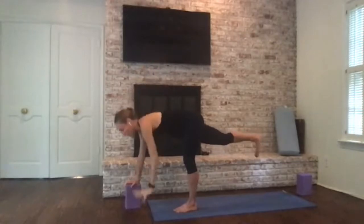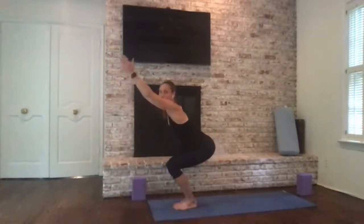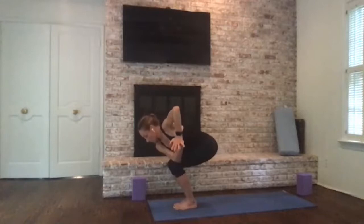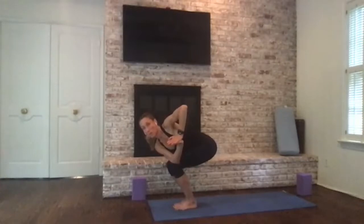Look to the floor, left hand comes down, pause, step the right foot to meet the left. Sit into a chair. Bring your arms up, look forward. Slide the hands to prayer. Inhale the breath, hook the elbow, turn towards the left. Check in with your feet, your shins, your knees, all that good stuff. Keep them aligned. Crown of the head moves forward and waist stays long. Open up your arms if you want more.